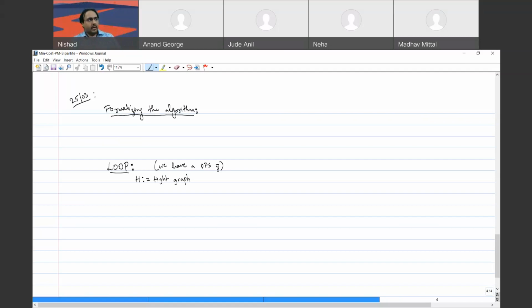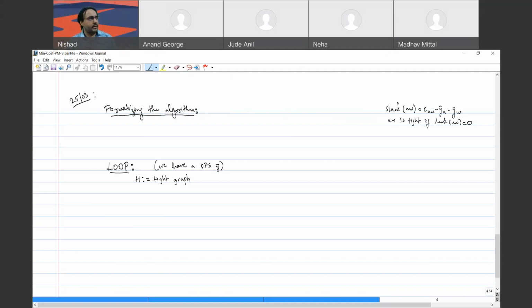right? All right, and everybody knows what a tight graph is. It is a graph which has only the tight edges, which means they are edges whose slack is zero, right? Just to remind you, the slack of an edge UW is the cost of the edge minus the dual values for the corresponding variables. Okay, so whenever the slack is zero, the edge is tight. UW is tight if slack is zero. So we construct this tight graph, which we can do easily because we have the dual feasible solution.